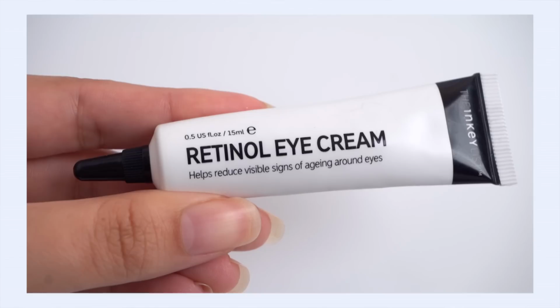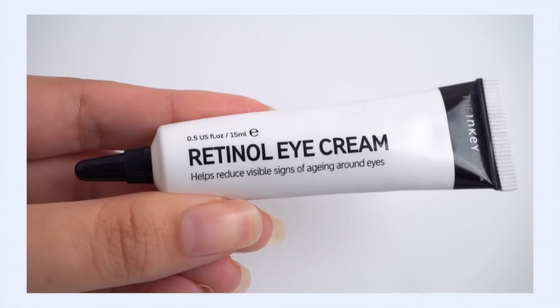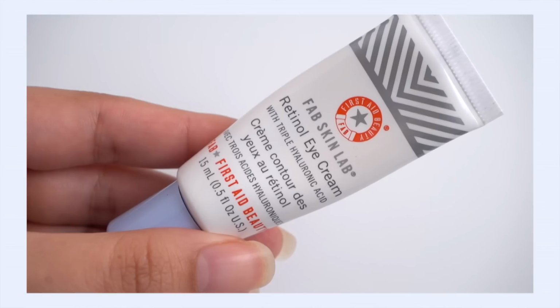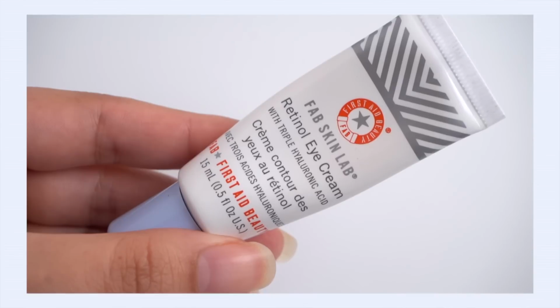As far as actual results go, I think they're both pretty good, actually, and that's pretty great for a $10 product like Inkey List. I actually like to use this on my neck, and you can even use it on just little lines, like a spot treatment around your face. Especially, they say you can use it around your mouth area. For me, like I said, I'm an experienced tretinoin user, so that works out really well for me. But for whatever reason, my eyes just don't want to have this formulation. It really likes how the First Aid Beauty has kind of buffered the irritation through their formulation.